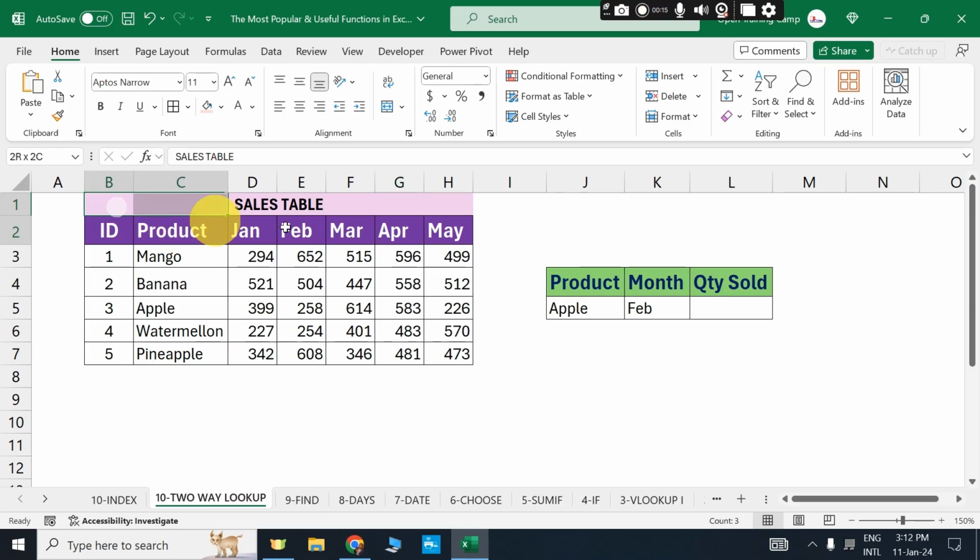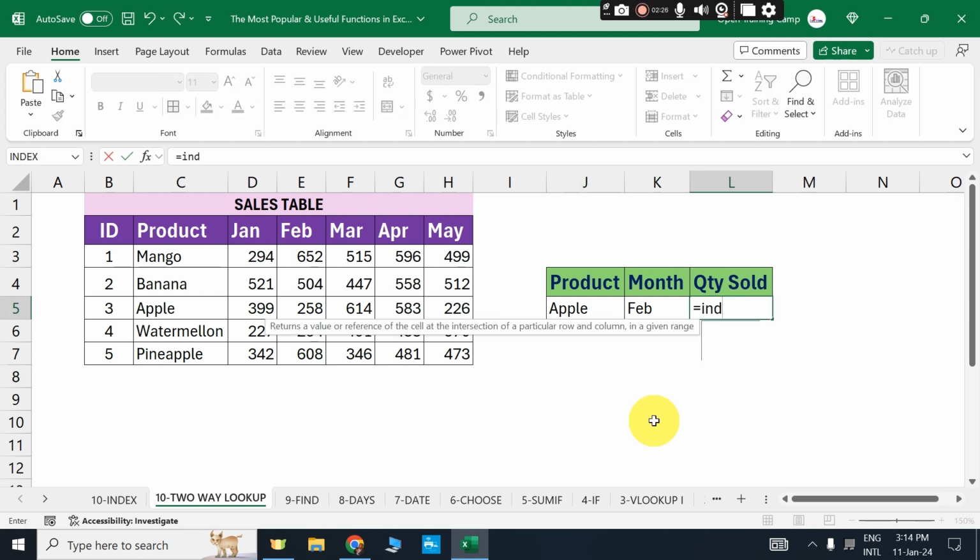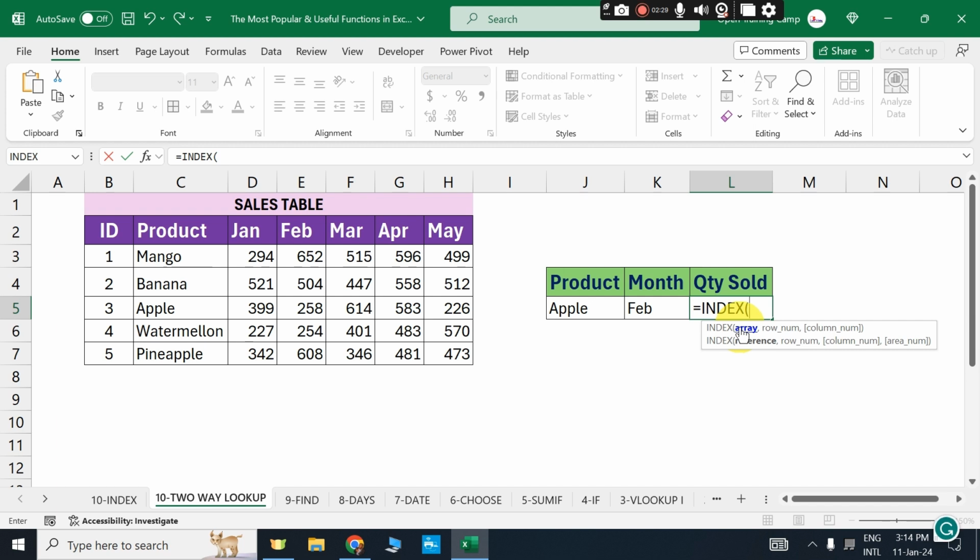For example, if we had a table that looks like this, we have our product IDs, we have the products themselves, and the quantities that were sold for specific periods. And maybe we'd like to write an index function that will look up the quantities sold for a specific product in a specific period. Okay, this is called a two-way lookup. So I can come over to this cell and say equals index. I'll use the array form, and the array that contains our possible values or our possible results is this array that has the quantities that were sold, comma, and for the row number, because we want this one automated, I'll open the match function.